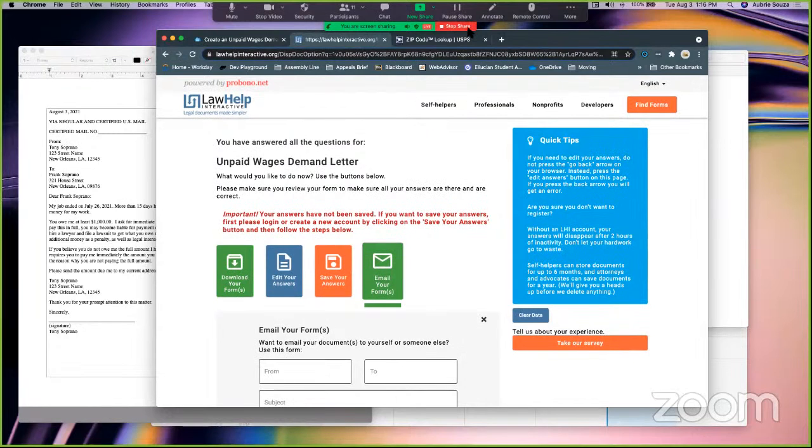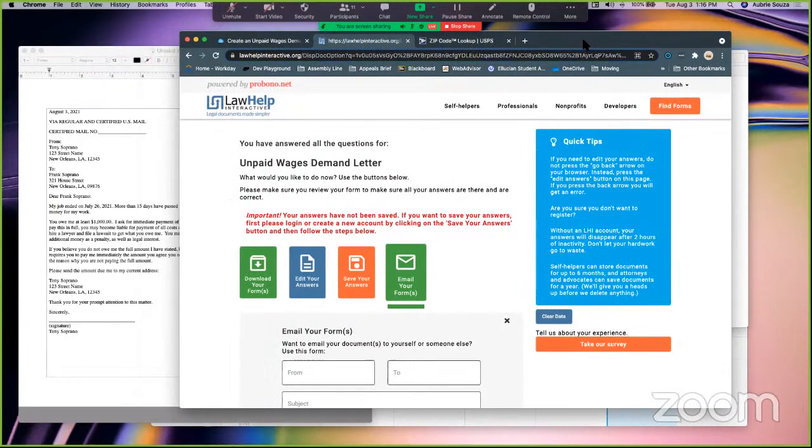Now, there have been some advances. Access to Justice Author has been modified in several ways, where you don't necessarily have to use HotDocs in conjunction with Access to Justice Author. I have not done this myself yet, but apparently you can do the entire document assembly and the interview within Access to Justice Author, which has been mobile optimized. I've also used the PDF developer in HotDocs. You can also just run this in HotDocs. I've done HotDocs without Access to Justice Author.